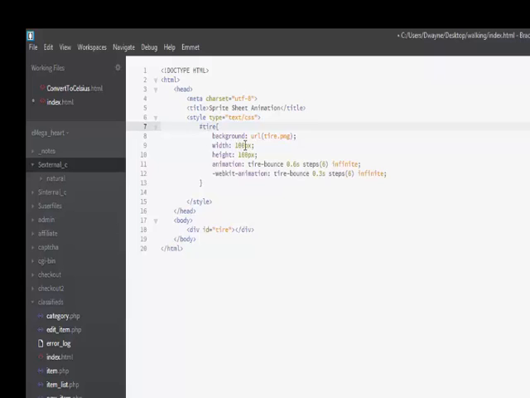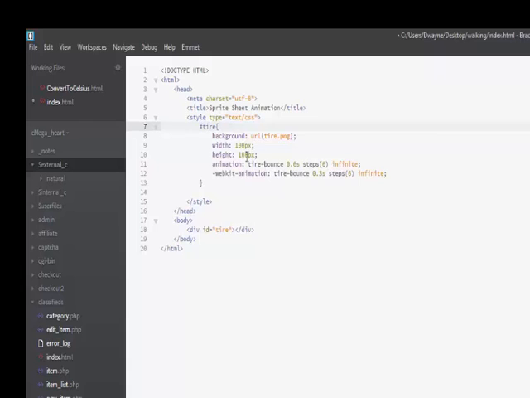Now, the width of the image is 100 pixels wide by 100 pixels high. Reason being, the graphic I created is 600 pixels long by 100 pixels tall, but because there's 6 tires on it, we're going to do times 6, 100 times 6. So we're only telling it to show 100 pixels of that graphic at a time.